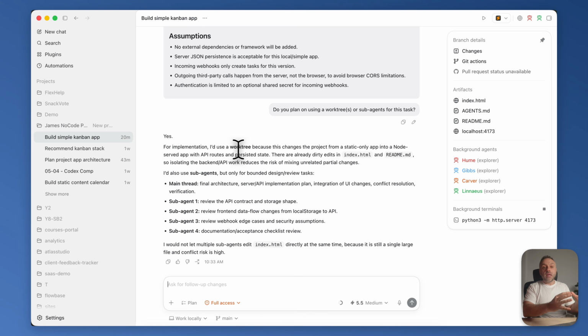And you can bet that this would never happen if we didn't have this agents.md file. And so agents.md is super important. It's going to save you a lot of time because it basically codifies repeatable tasks. So you never have to reprompt the same thing over and over again.